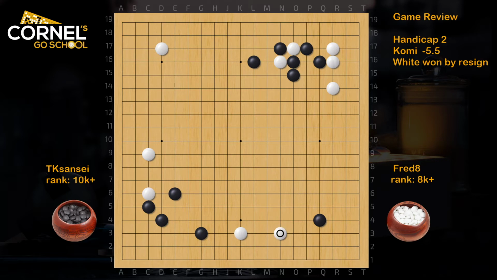Like that, black may end up over concentrated. This extension is good, make a base. Another aggressive move, this Tsuke, but here actually black should protect at r7. Then when white slides, black simply takes the corner.